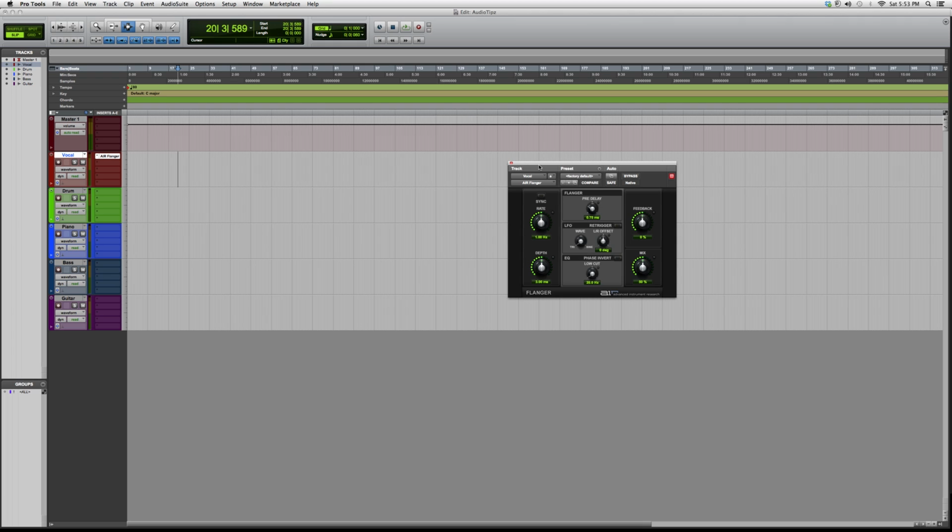Now, basically, my whole point today was to open this up just to show you guys a little bit of an overview on it, show you how it works and what kind of options it has to offer. Guys, this is cool because you can just sync this automatically to whatever tempo your session's in, and it'll automatically sync and create a nice smooth effect for you.